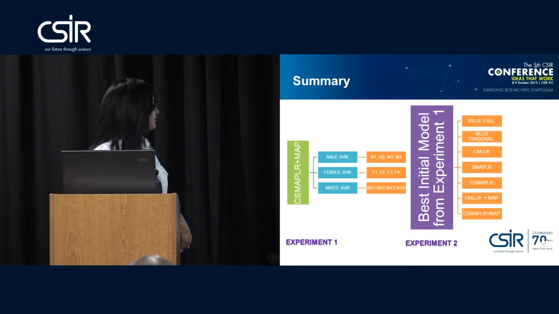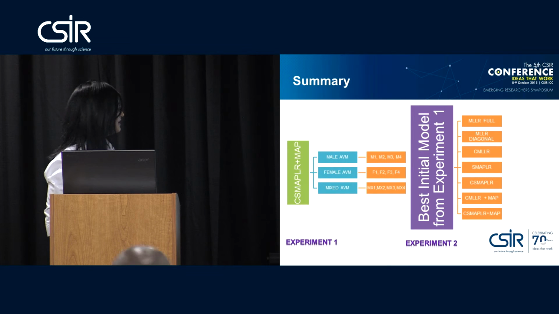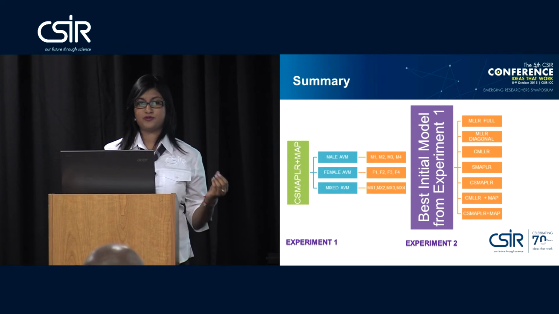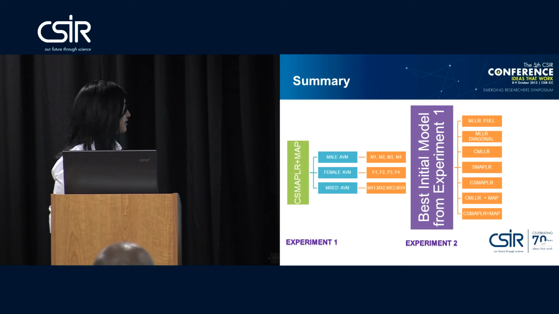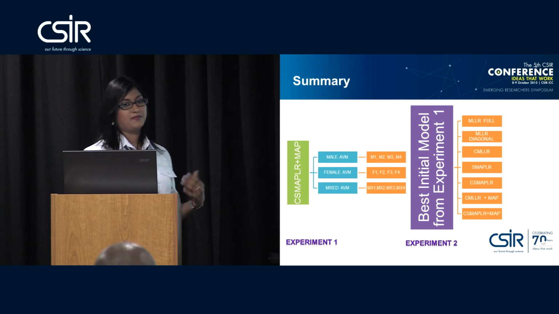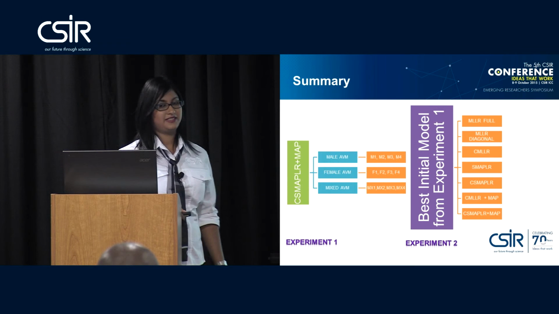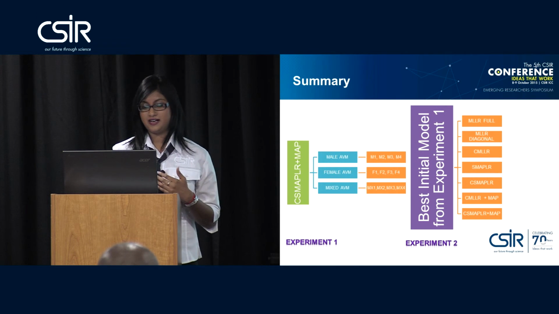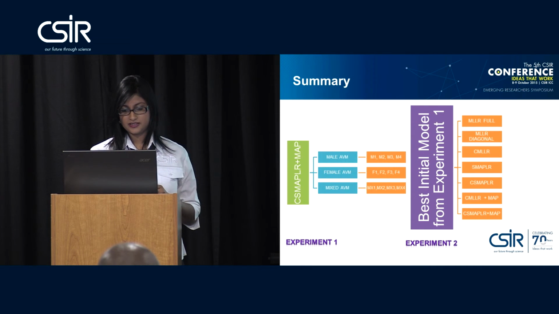So here's just a quick summary of all the voices that we ended up with. For the first, we had our initial model with the different configurations, and we applied this speaker adaptation technique, which is the technique that has proven to work the best for adult speech synthesis. Once we found which of the initial models performed the best, we then used it in the second experiment, and then we varied the adaptation techniques in order to determine which adaptation technique produced the most natural and intelligible speech.